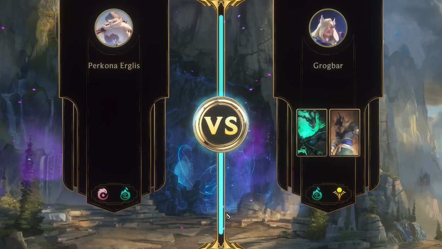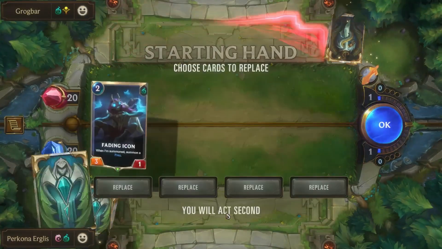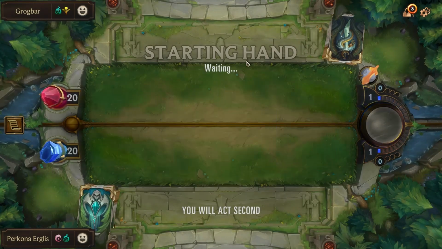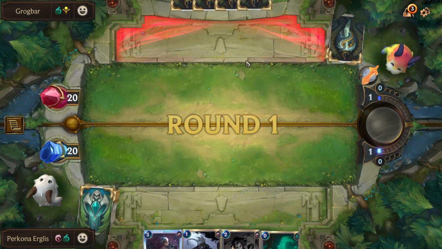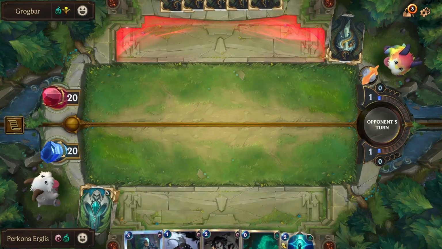All right, we're going against Grogbar. Fearfire is actually the one card that might give us some trouble in this matchup. Yeah, I was searching pretty aggressively there for Encroaching Shadows. We did not find it, unfortunately.